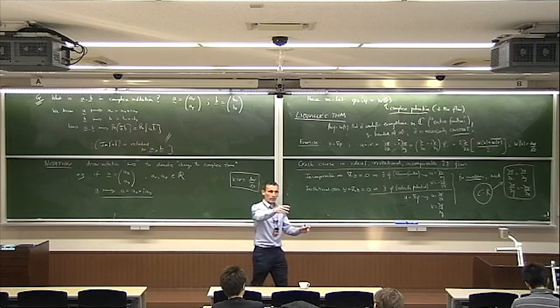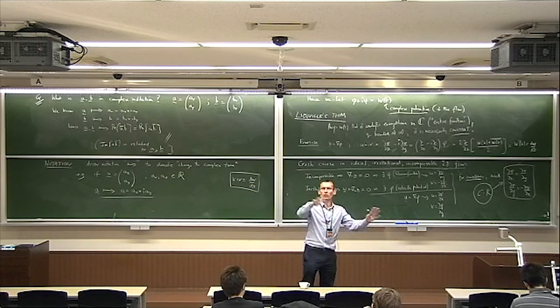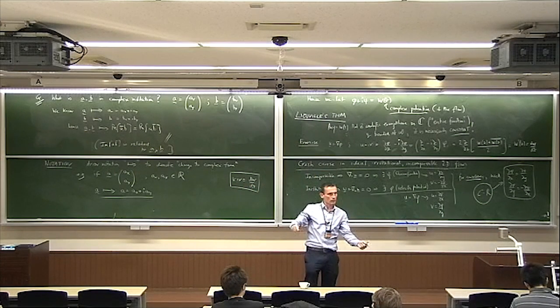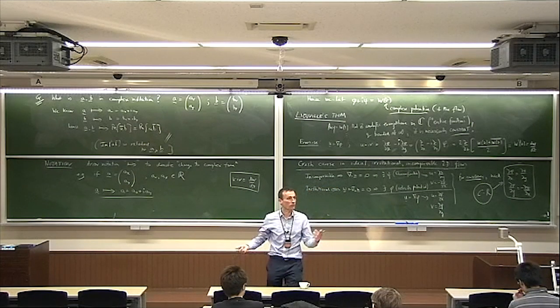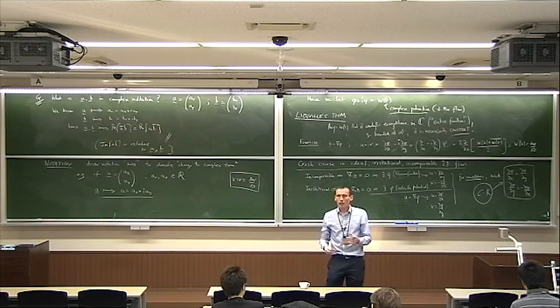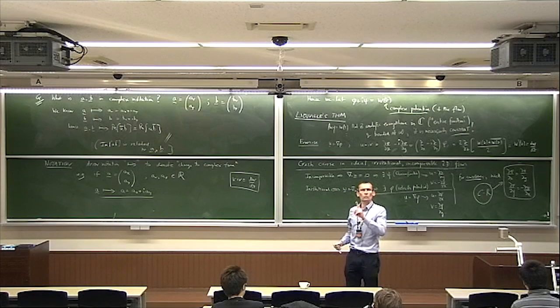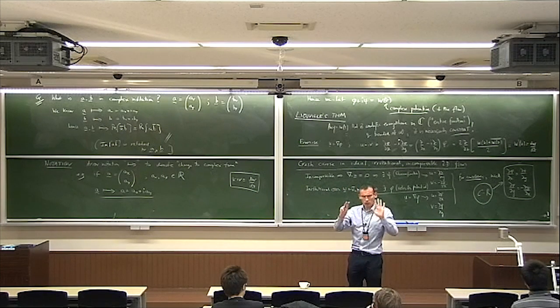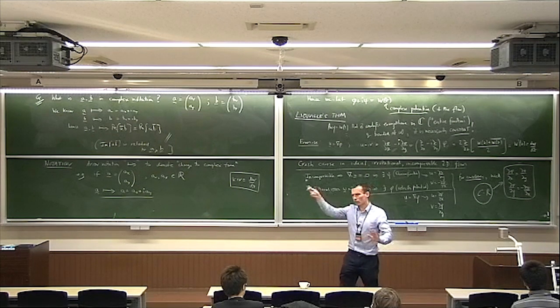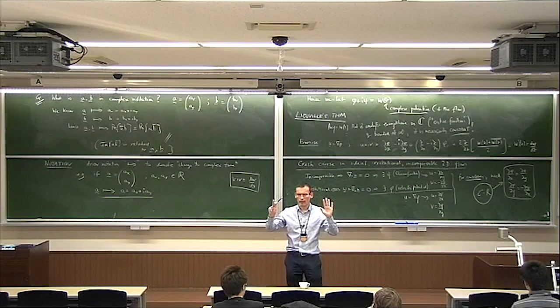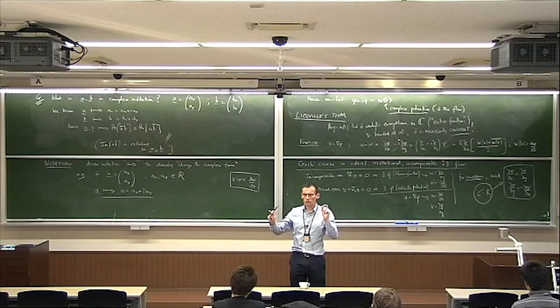See? So I'm saying now I've got some fluid domain, but it's not the whole plane, it's just a bit of it. That's one thing I can do. Then hopefully I'll get something interesting. What else can I do if I want to consider the whole plane? I don't want to cut off bits of the domain. I want to keep the whole plane, but I still want to break Liouville's theorem. What's another option?